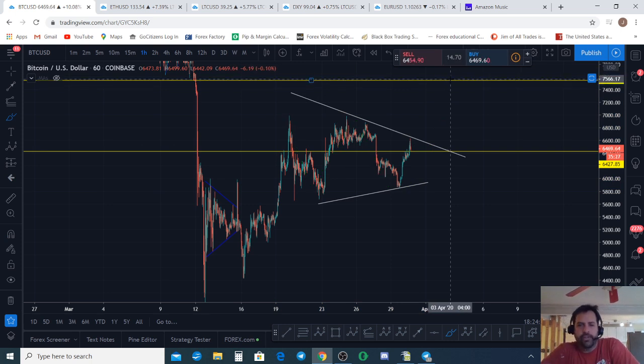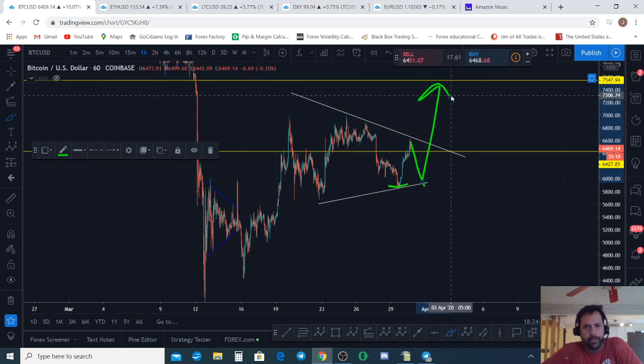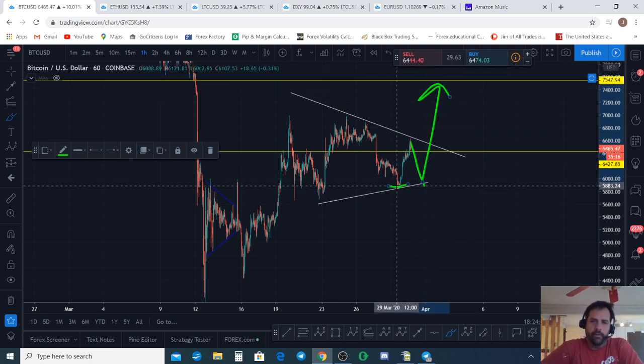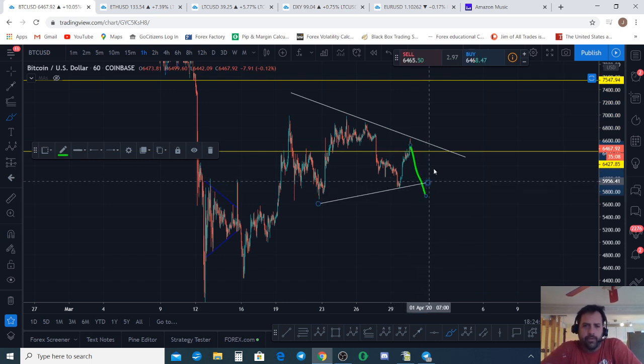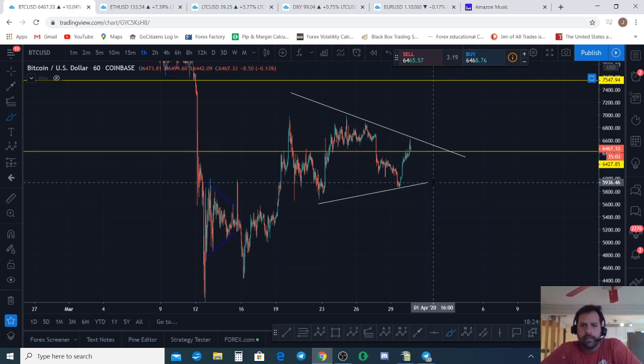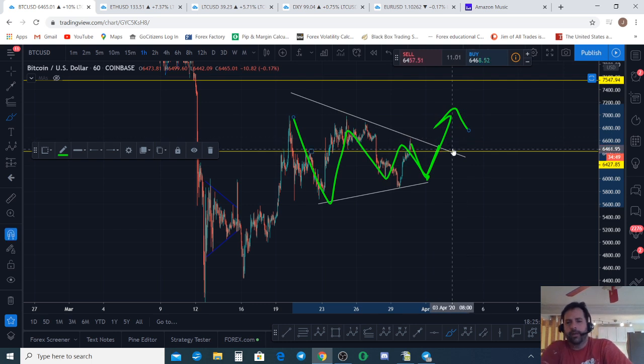How do you know which one's which? Well, if a wave comes down and breaks this low right here, guys, then we're not going up from here. That would nullify a 1-2 wave. Okay, so that's one way you can think about it. If price also comes down and breaks this trend line, most likely the triangle is off the table from this direction. If you get a move down here, we touch the trend line and then we come back and start bouncing off of that, it could be the triangle that is in play. Okay, and so yeah, you're just going to have to watch wave action to see what's going on.